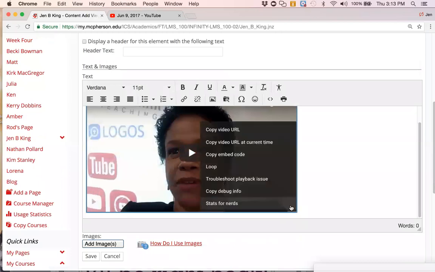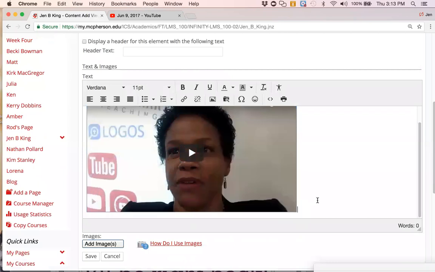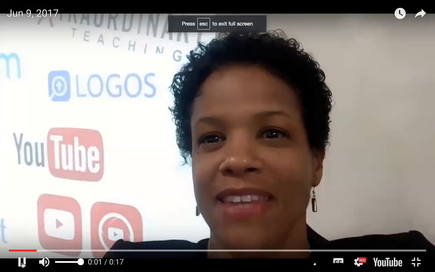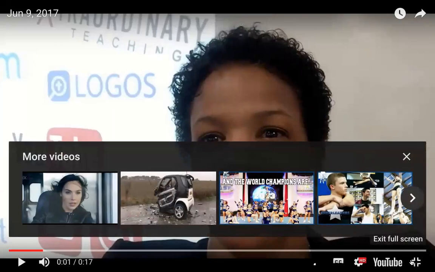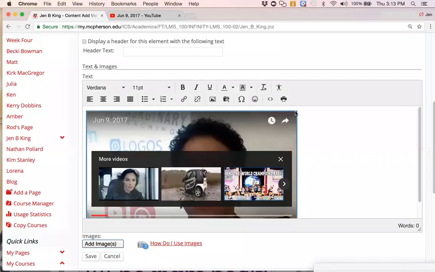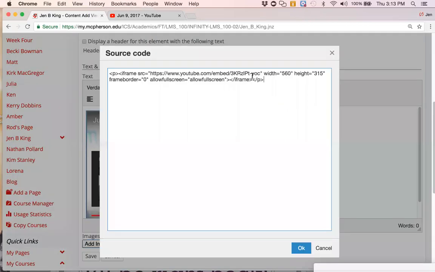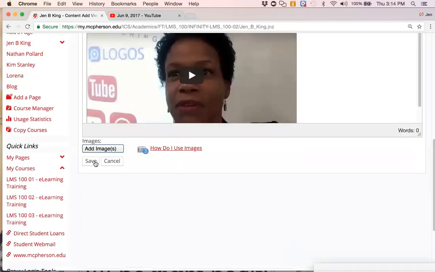To resize it, you have to, let me think, how do you do the resizing? No, that's not what I wanted to do. It used to be that you could click and drag at the corners, but now you actually have to go in. Oh, I know how you do it. Go back to the code itself, and if you need to resize it, you actually have to do it right here, the width and height in the code itself. Okay, and I just say subtract 100 from the width and subtract 100 from the height. Just keep it proportional on both ends. Hit OK, and then hit save.